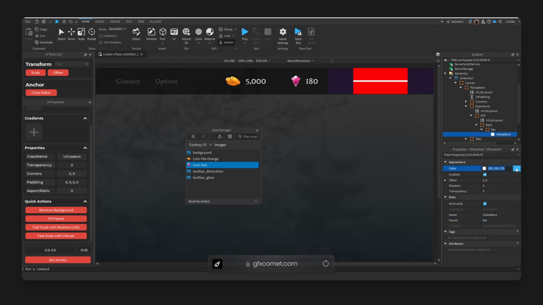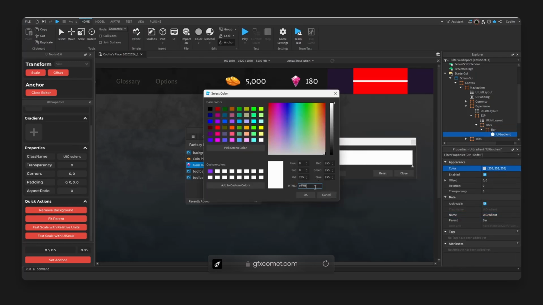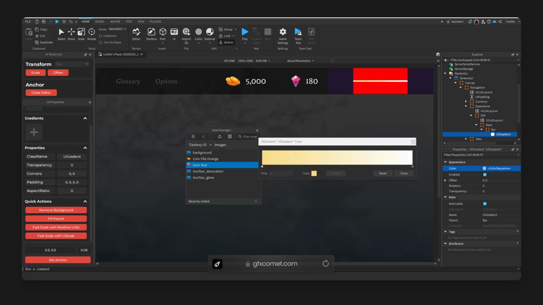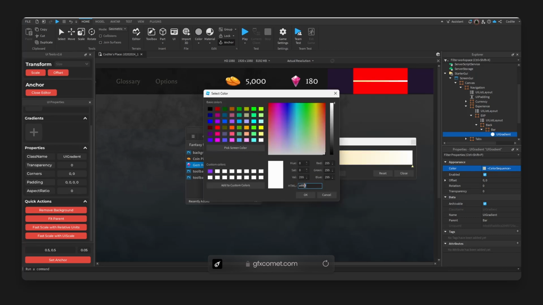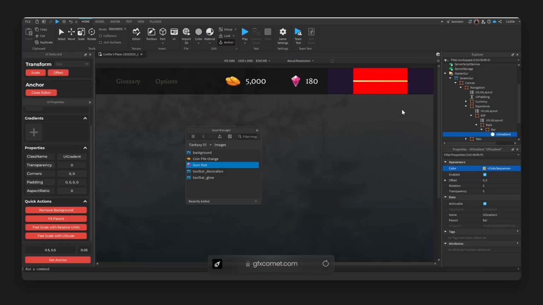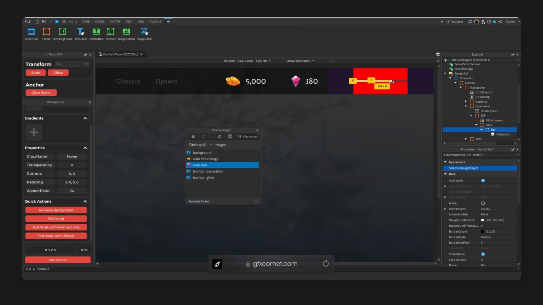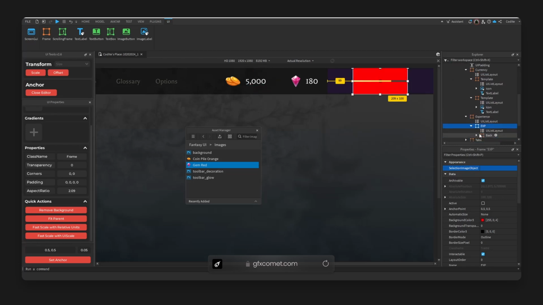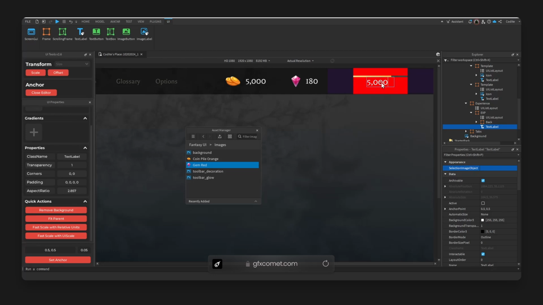So we have two colors here. We have this color at the start, and then we have a second color here as well. Let's go for this color. Boom. Okay. Reduce the size here. Let's go for scale. And then we're gonna add some text. So EXP, paste some text. Next level.